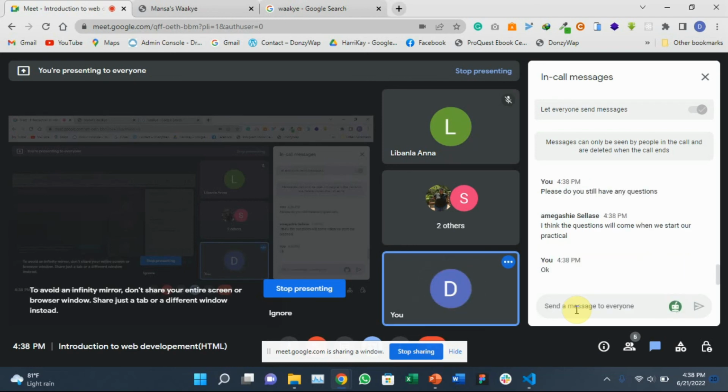Okay, I get it. Since today is just the introduction to the basic HTML structure and how each element works in our website, the questions won't be that many. But in our next meeting, we are going to add all these tags, the H1, the P tag, the IMG tag, to build a very simple website.